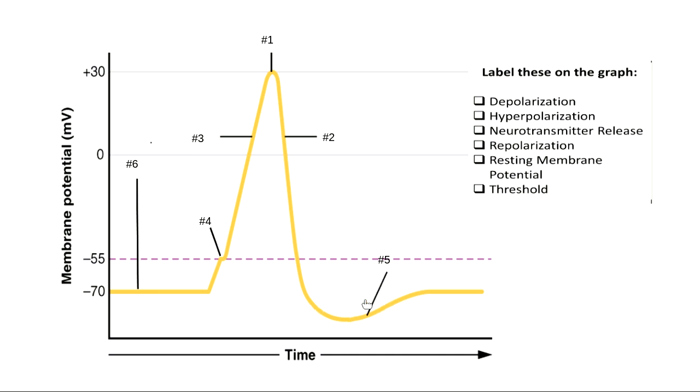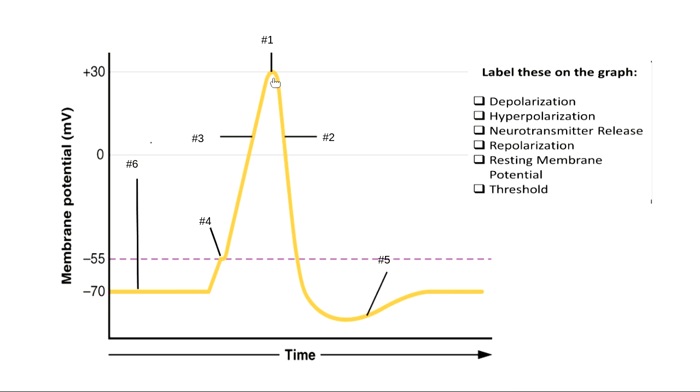Hyper means too much. So too negative all the way down here at the bottom. This means, by process of elimination, because I got this question a couple of times, that up here at the very top of my graph, this is when we're going to label this process of neurotransmitter release. Remember the picture I showed you at the beginning, with the little text message bubble? The place in this cycle of the membrane charge where my neuron sends a message or spits out a neurotransmitter is up here at the very top.